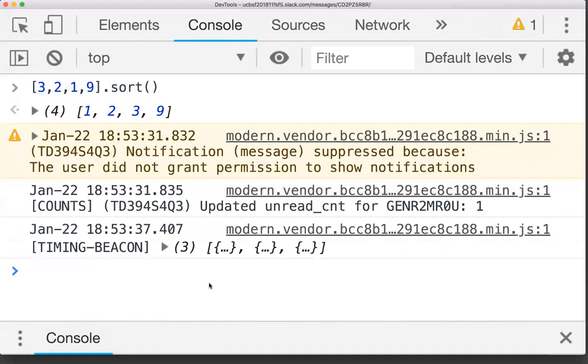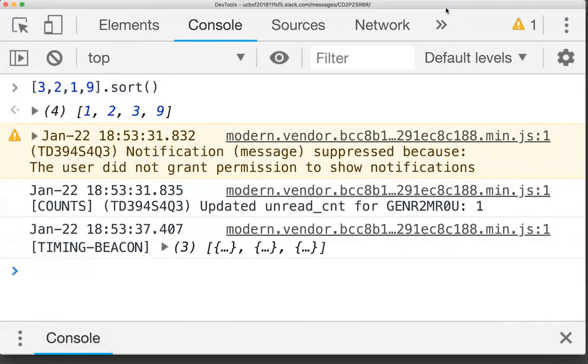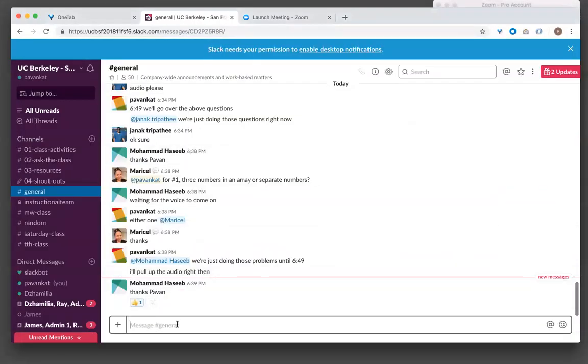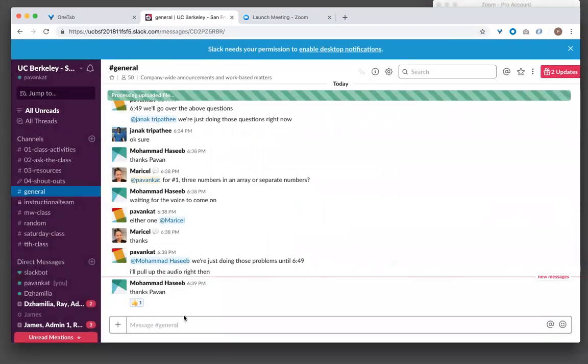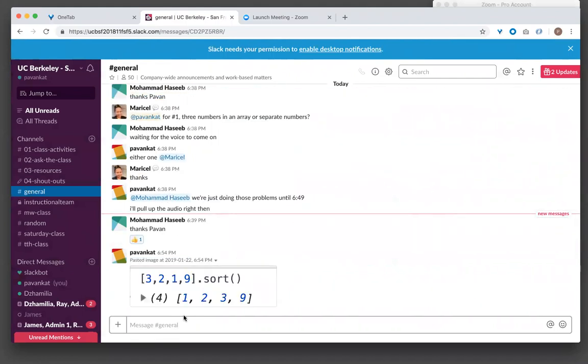Okay, let me take a screenshot of this. You say writing your own, you mean your own sort method, like maybe you want to sort it in reverse or a certain way? Well, if you wanted to sort in reverse, you could sort it and then use the reverse function on it. Using the core functions is always better than writing your own. But when you do write your own, you learn the logic behind it, and it's really to prepare you for interviews. That's part of computer science.